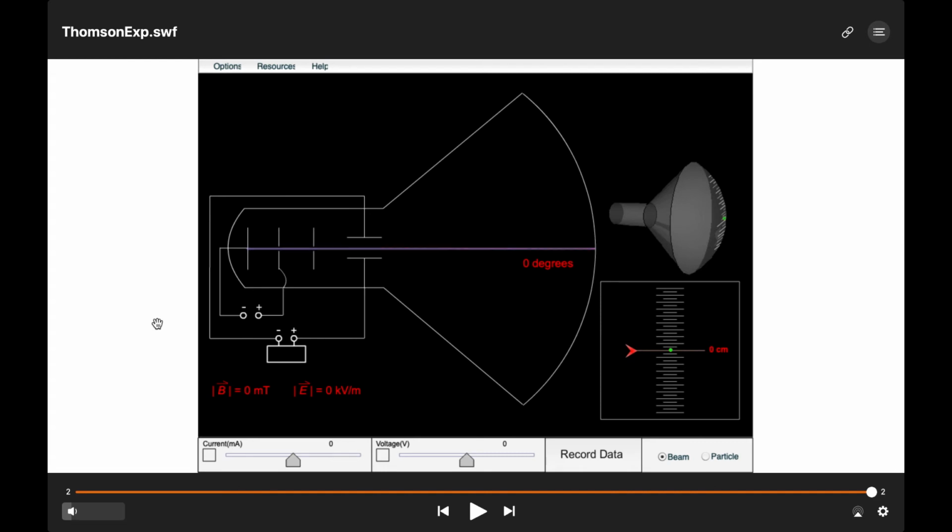What we're going to do in this section is change the current and voltage through a variety of values, record them, and we're only going to record the combination of current and voltage that produces an electric and magnetic field that cause the particle beam to remain undeflected. We're going to define undeflected as having a deflection angle less than 0.3 degrees because it's a little bit tricky to obtain exactly 0-degree deflection using this particular simulation.